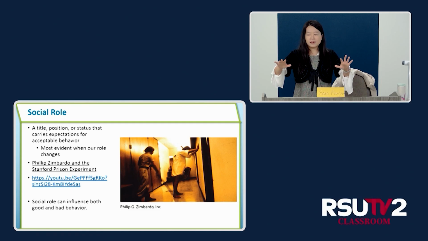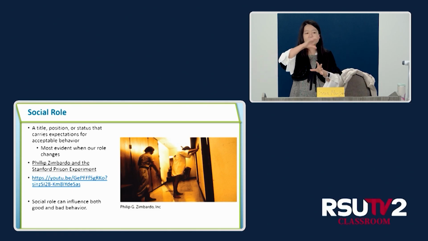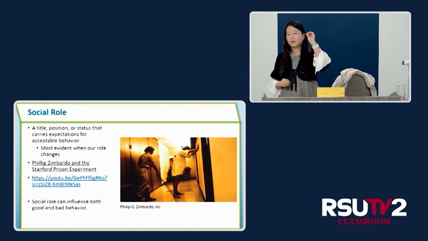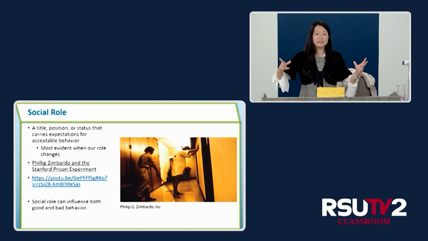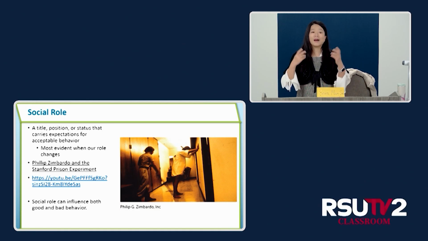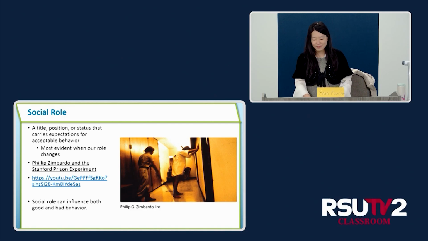They regarded the downstairs as a prison, and they set up the roles of prisoners and guards and other staff, and they divided those roles. But the participants didn't choose. They were chosen by the experimenters. And then when you are in that situation, what is really happening? So we are going to watch the video clip and talk together.